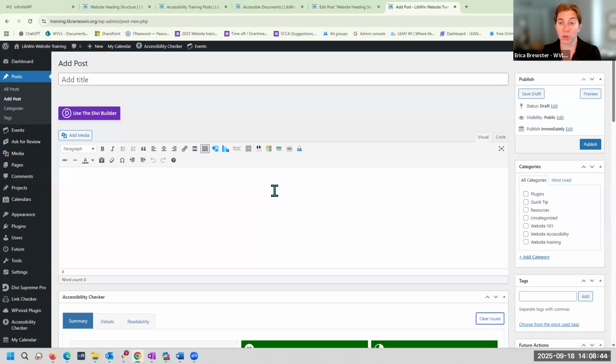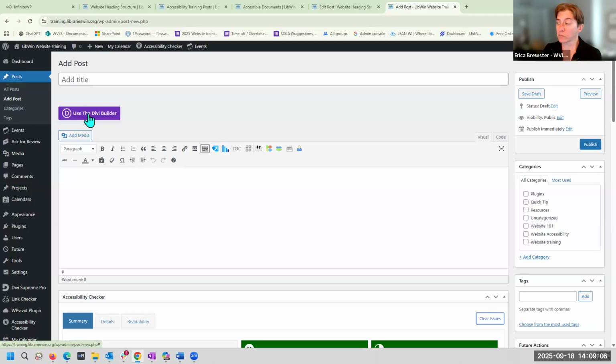And we have a whole recording session specifically looking at this. However, if you're going to up your game and start using the Divi Builder, or if you're going to edit any of your existing pages on your website, you need to understand how to use headings for Divi and Divi modules. And that is what we're going to focus on today.